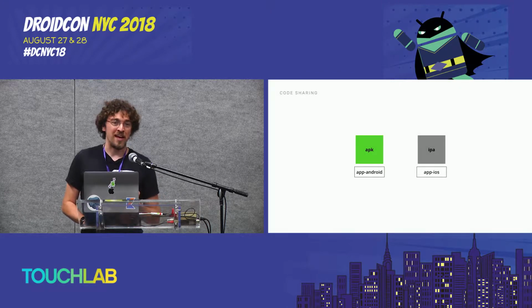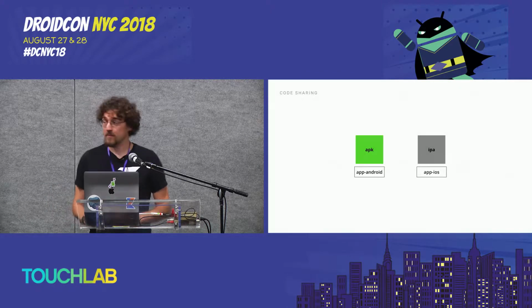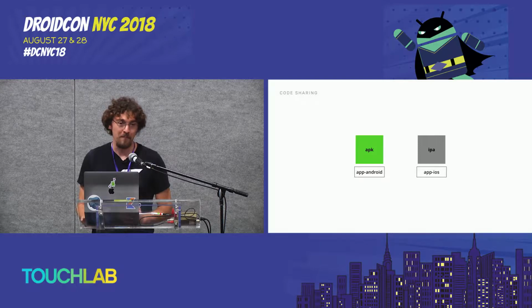This is what it looks like when we build apps today. I and my team with me built an Android app. The people next to us built an iOS app. We do a lot of talking to each other. We try to coordinate and make sure we're building things the same way, but there's a lot of duplication that happens. And it's not always easy to keep things in sync to make sure that we're sharing concepts and not kind of relearning the same lessons twice.